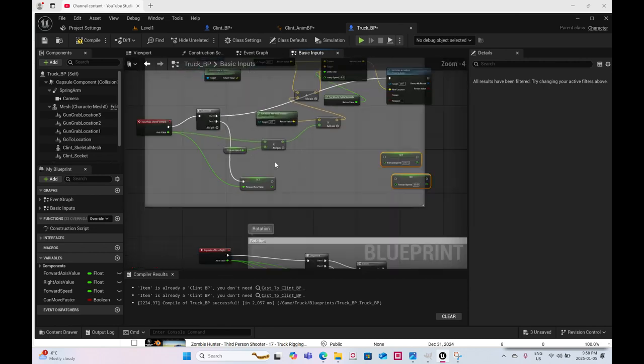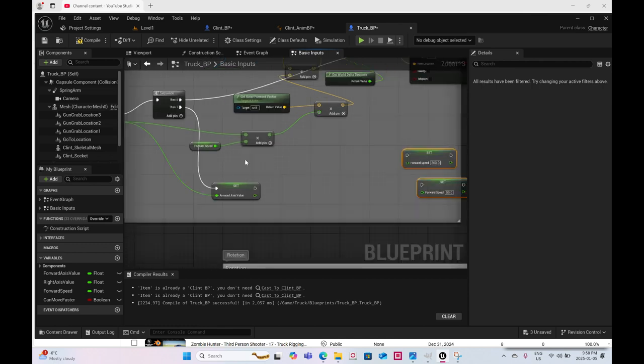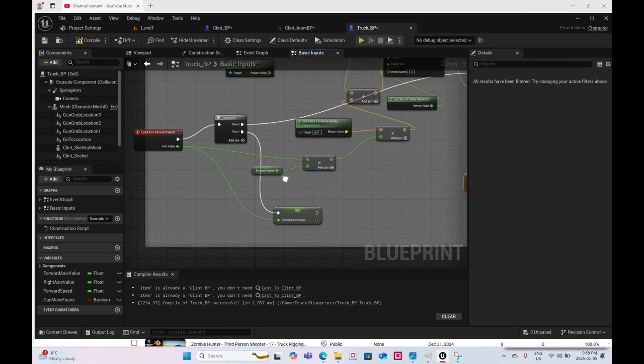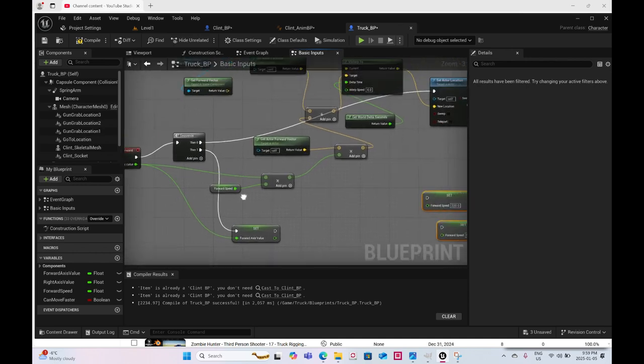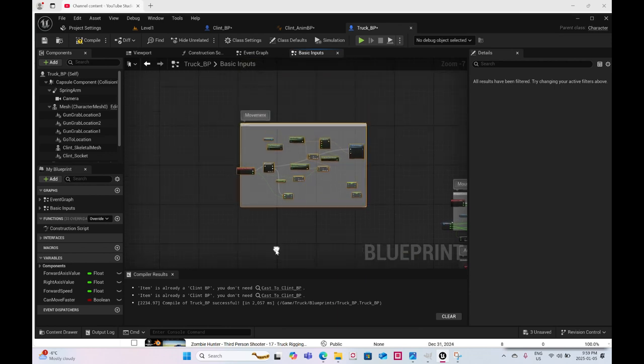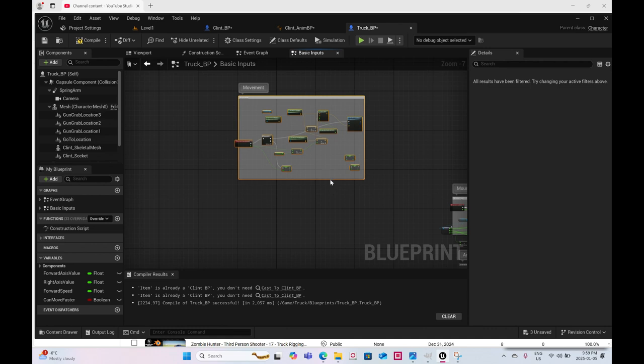So this move speed, or this forward speed, is either 50 or 200. Instead of doing it this way, actually I want to keep it the same, but oops.